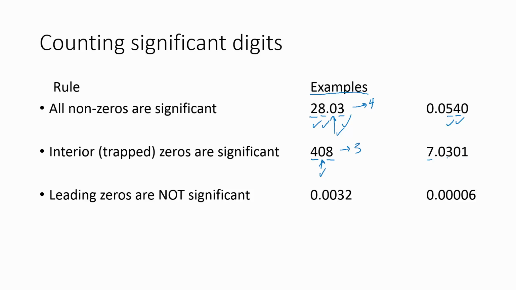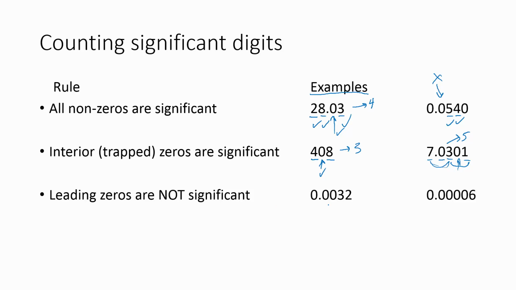Here, we have a 7, a 3, and a 1. Those are all significant. We have a 0 between 2 significant digits, and another 0 between 2 significant digits. So those all count, 5 significant digits. Okay? So I'm not talking about this guy yet. That's got some zeros in front, some zeros in back. We haven't gotten there yet, so don't worry about this at the moment. 4 here, 3 here, 5 over here.